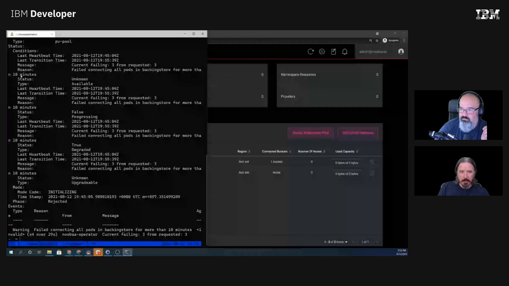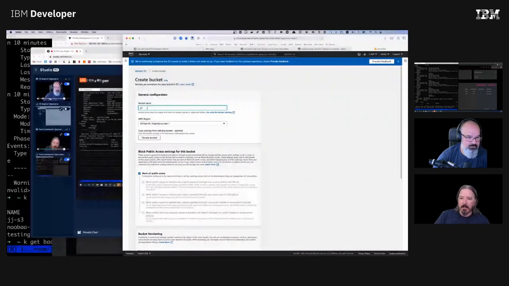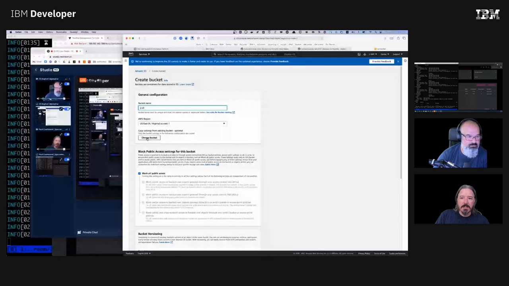You're talking about the bucket in S3 in the Amazon console. Yeah. Hang on. Let me take it over. There we go. That's where it says creating. JJ, it's not creating the S3 bucket. It's creating a storage resource. I can't create the bucket because the bucket says it's already created on the console. JJS3. Really? I'll hit create bucket. No, JJ, yes. Oh my goodness. You need to pay attention, man. Look. JJS3 is the name of the backing store. The bucket is my-noobaa-bucket-jj.